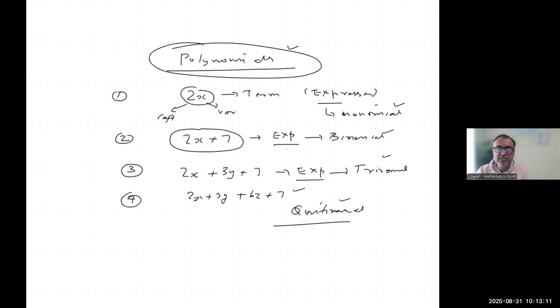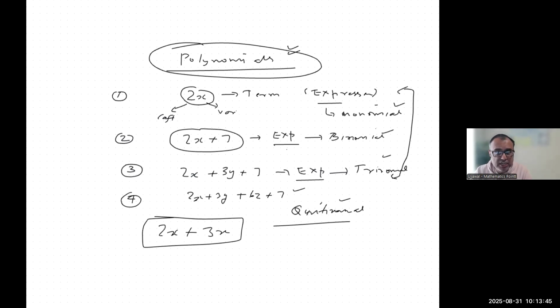So combined, we call them polynomials. You don't have to remember all of them, but at least the first three are important. You should know them because they're quite widely used. Monomial means one term, binomial means two terms, trinomial means three terms. There's no need to remember further down. Polynomial works across. Now, if I write something like 2x plus 3x, what type of polynomial is this? Use the chat now. Is it monomial, binomial, trinomial, quintinomial? What exactly is that?